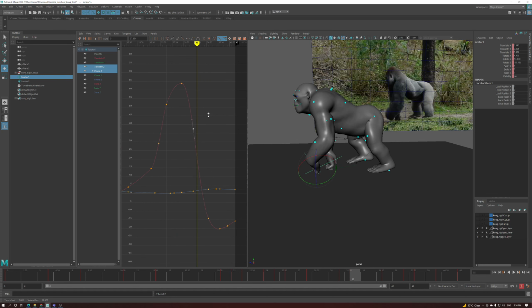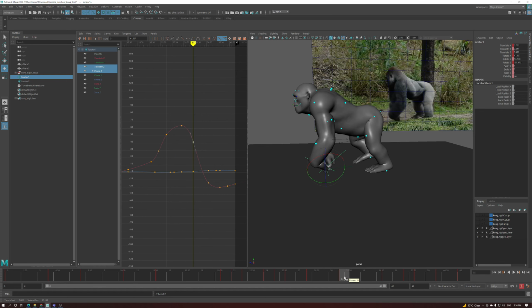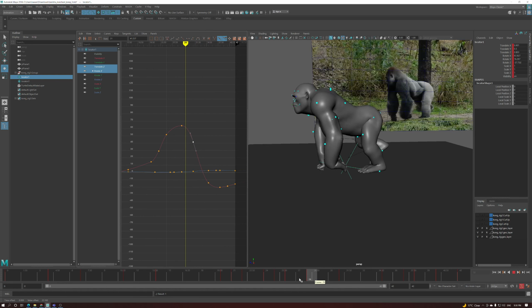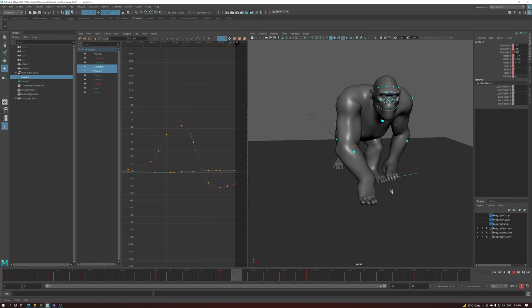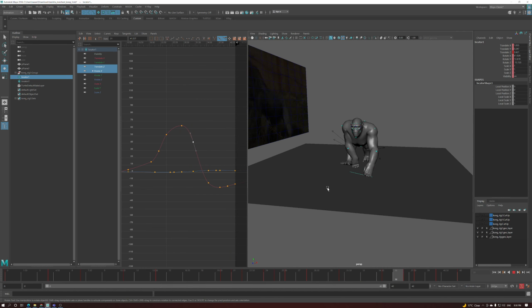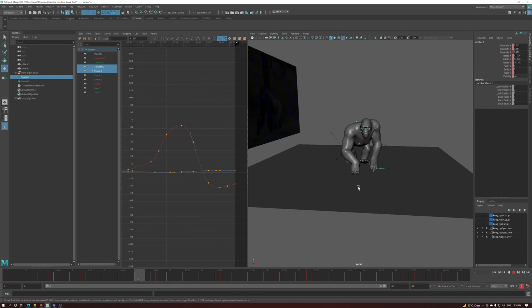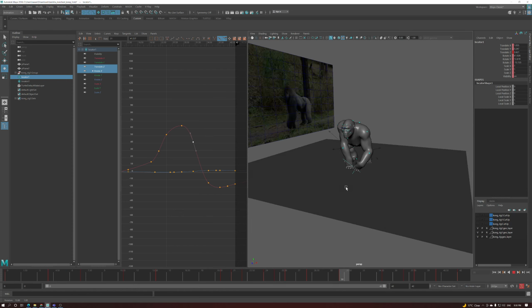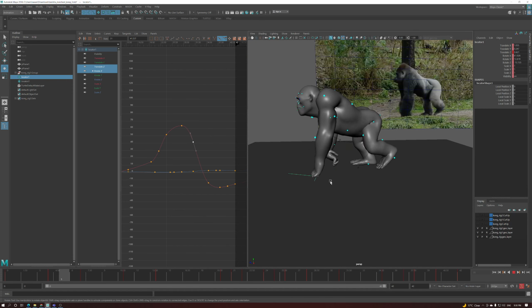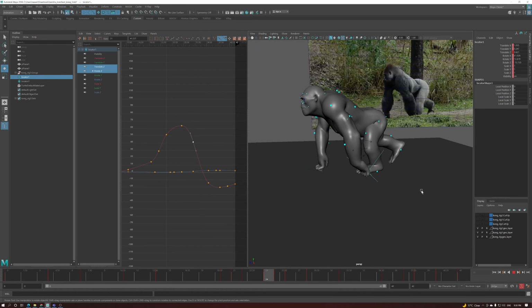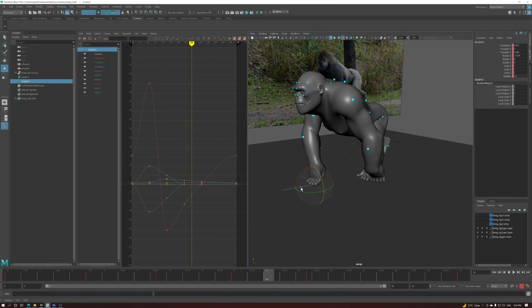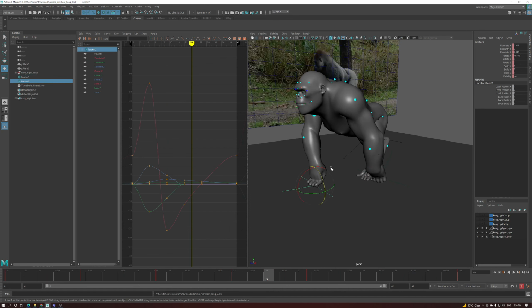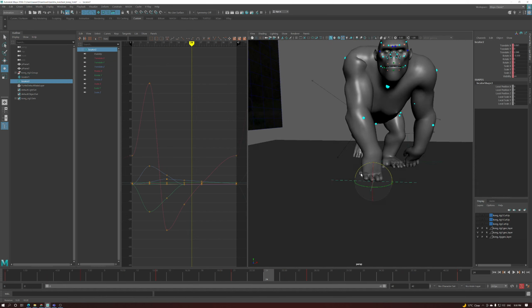Okay, so yeah, I'm just trying to get something right here. Okay, so I think this hand is looking pretty good, and the legs are already done. So now only one more leg left, one more hand left. So let's get it done, and then we'll move on to the body. Animating the body will be the most interesting part.